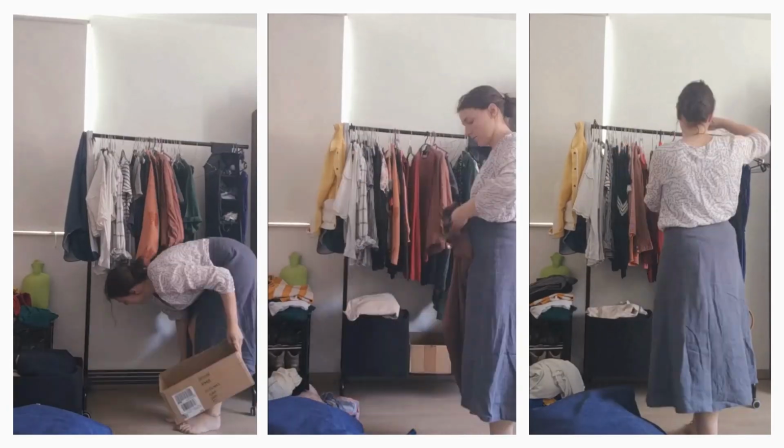The first step in my process is always to look in my wardrobe and see what I have so that I can identify where my gaps in my wardrobe are. I need to switch out my winter clothing to my spring clothing, have a good clear out and start fresh.